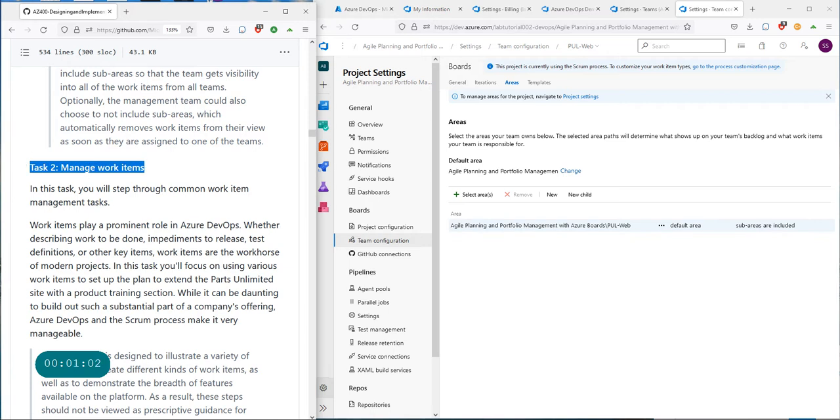So in this task, we're going to step through some of the common work item management tasks. If you think about it, work items are really the tasks or stories, those kinds of things that are very, very important in your DevOps. You can have your work in progress, work is done, or it's stuck, it's a bug, all kinds of things that you can define.